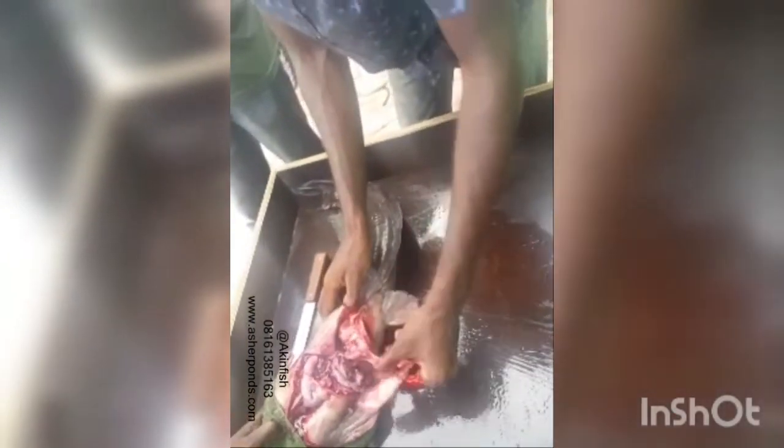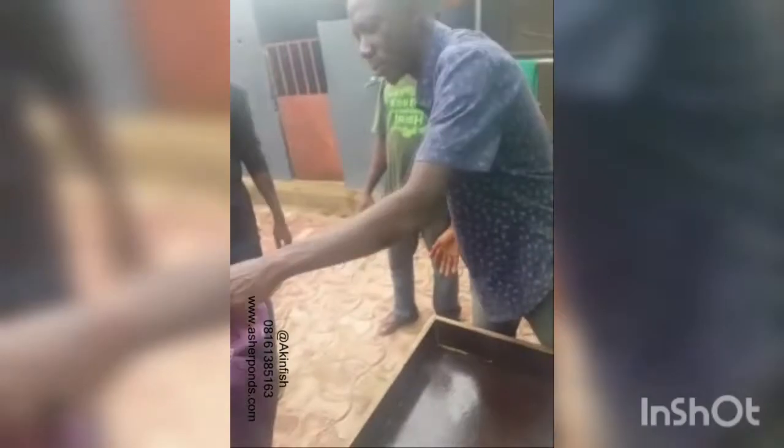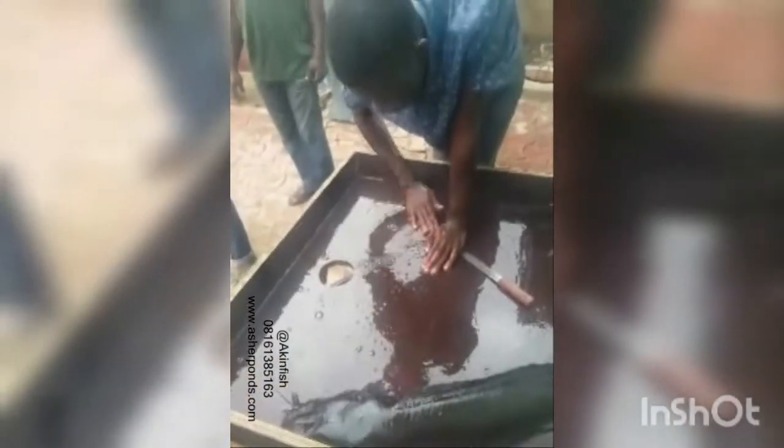Most times it's good for you to dry it. You can dry it with a piece of towel. Don't forget we asked for towels. You can also place it in a saline solution. So after you've gotten the 2 sperm sacs from them, keep them in a dry place. You see I put it inside a towel.